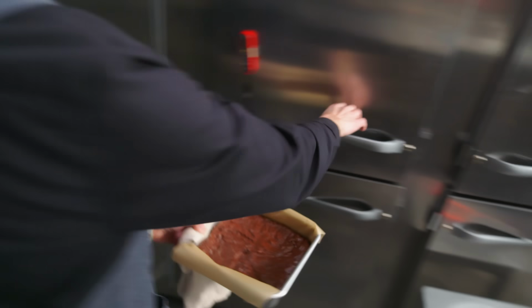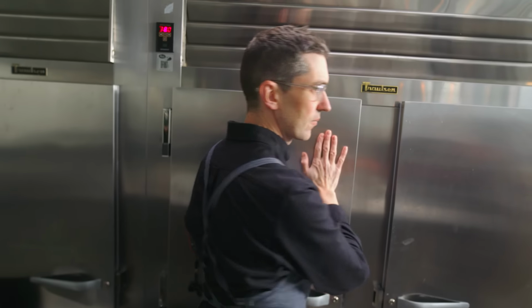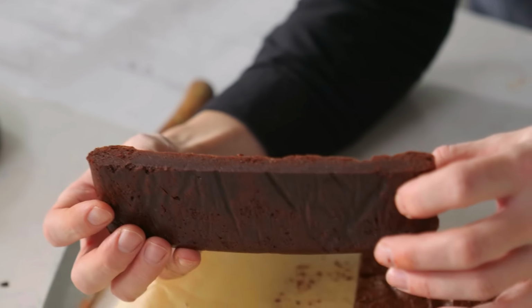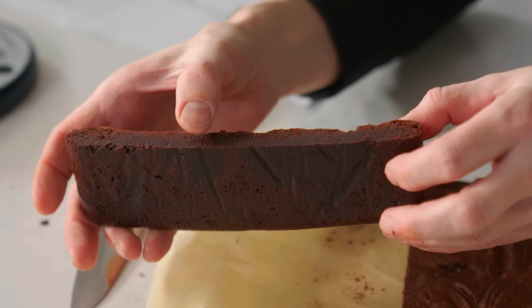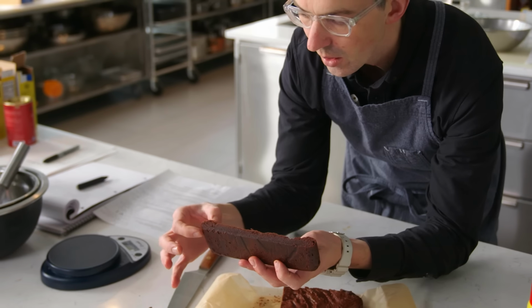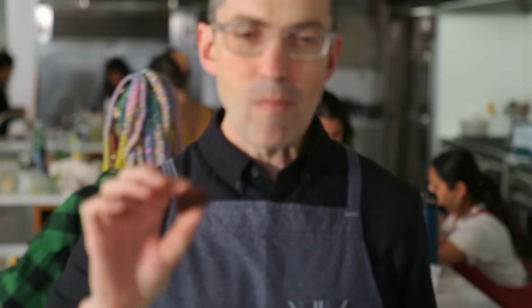It's only when things set to room temp that you can really see, oh, is this truly crispy, jammy, chewy, all of the things. I want to see from the side, how does that look? There's a little bit of structure here, and it devolves into this layer of sort of indeterminate fudge. I'm looking at how you have a little bit more of this height and structure around the edge. This brownie is too intense.